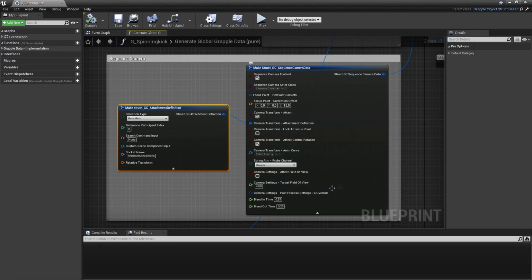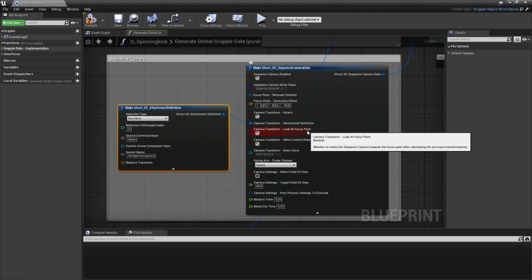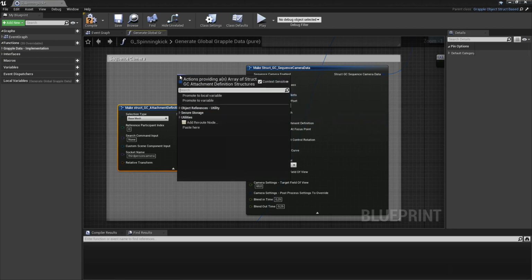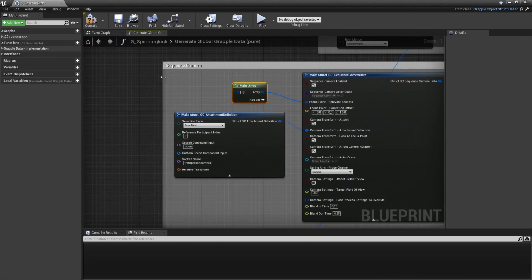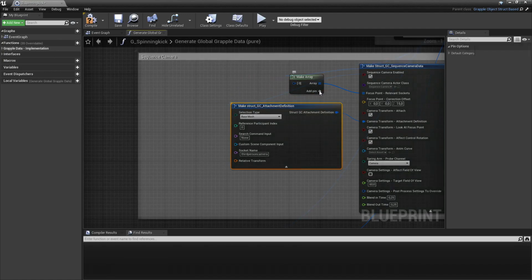Now, to tell your camera where to look, you should first enable this look at focus point checkbox. And then the focus point, it may be easier if I show this. So it's an array of structs that have the same type as this attachment definition pin right here.